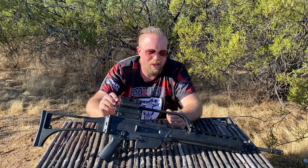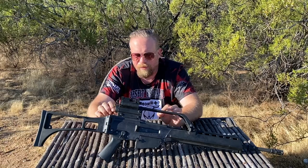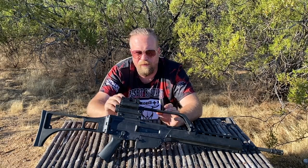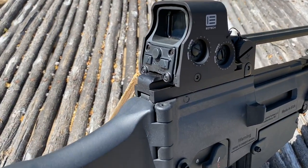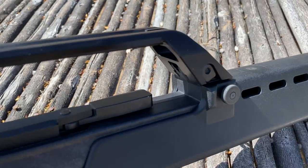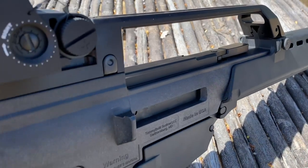What Tommy Built did is he has an aluminum billet rail that makes the sight mounting system the same or normal height to what you would see on a traditional rifle. It actually steps down, and I have an EOTech on that one right now. But it's a really tight fit. You actually have to hammer it onto the rail and then screw it down in two separate places. That doesn't flex at all. I'm going to test that later, but I suspect that that probably mitigates the problem.